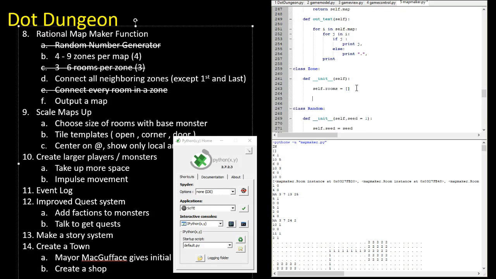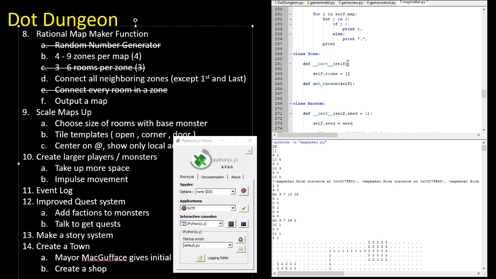So def get random. Self will return a random room, right? So now we need random and self random equals random.